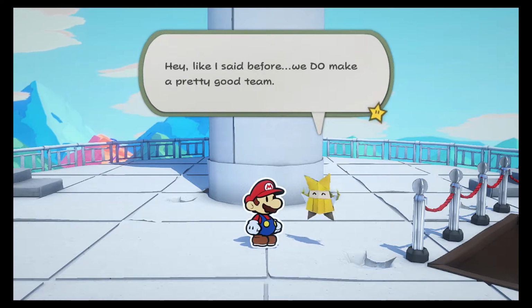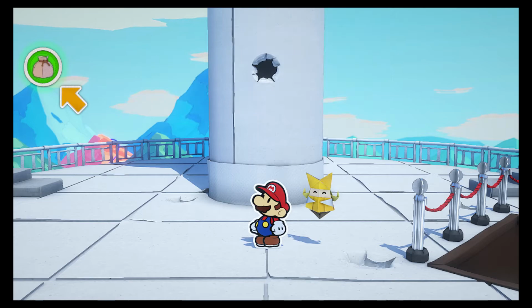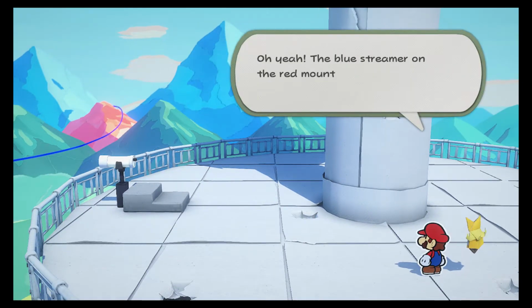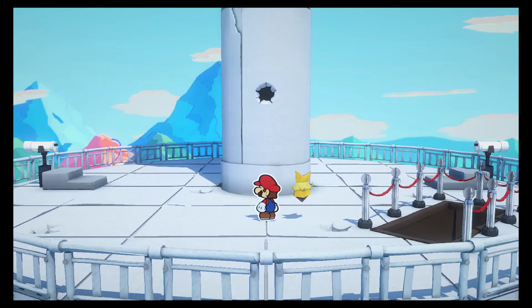Hey, like I said before, we do make a pretty good team. Hell yeah. Hey, it looks like your bag can hold more confetti now. Confedulations! That was fantastic. Alright. That was really exciting. But we got a lot more streamers to unravel. Now, which color streamer are we going to head to next? Oh yeah. The blue streamer on the red mountain. That's as good as a place as any. Maybe even better, because it looks pretty from here.